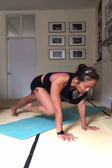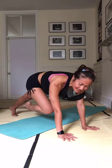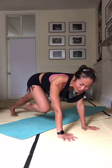Nice. 2 more. In. Hold it to your chest, guys. Hold it and now pulse. Pulse. Press. Yes. Put the navel towards spine. Pick up this leg. Press. That is your own leg, guys. It's not any weights or dumbbells. It's your leg. 4, 3, 2, you get a break, guys.